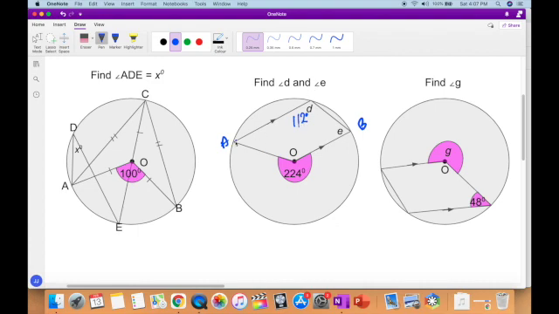Now if you look, these two lines are parallel. I have this line going so, parallel, and this line going so, parallel. This is the transversal. And what did we learn about parallel lines and transversals? Well, we learned plenty of things. We learned that these two, D and E, are co-interior, and co-interior angles add up to 180 degrees.